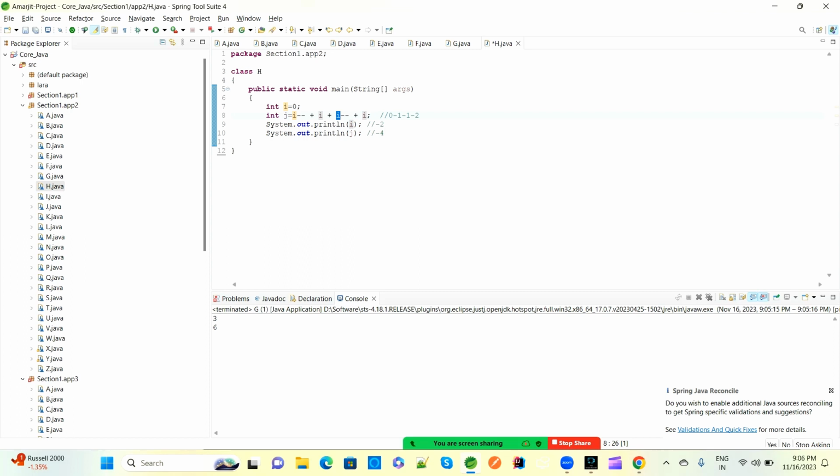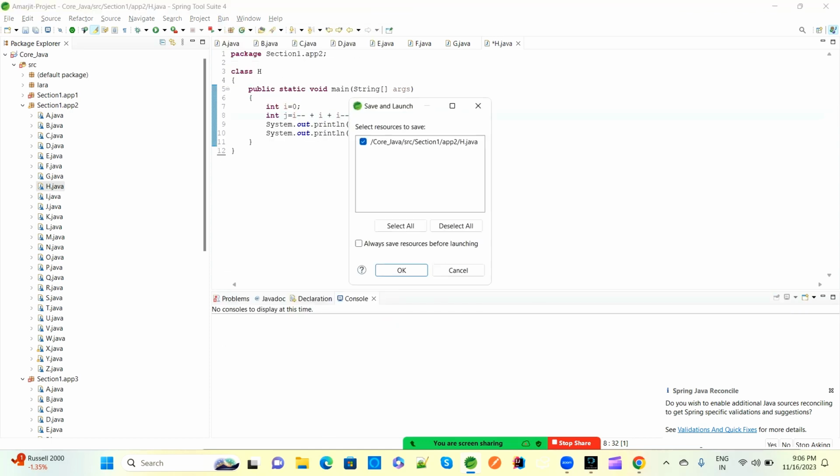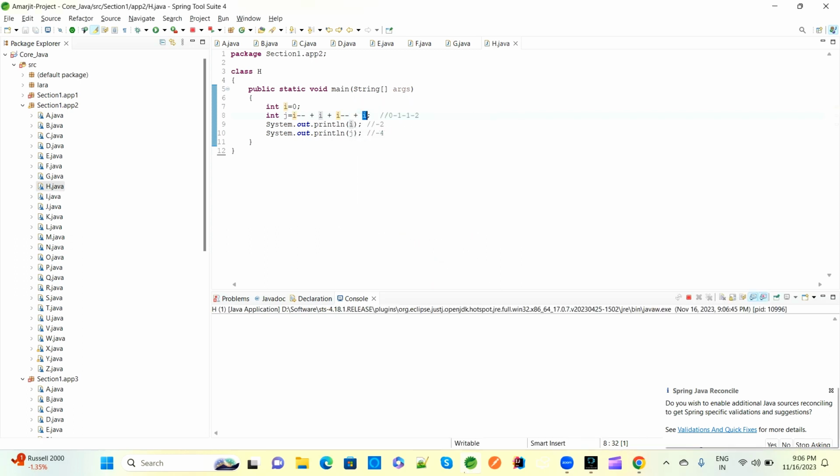So minus 1 is minus 2, because post decrement will happen, current value is minus 1, and again we are doing minus 1. So minus 1 equal to minus 2. So the current value is i of minus 2, and total is 0 minus 1 minus 1 minus 2 equal to minus 4. So the j value will be minus 4, and then i value will be minus 2. If you run this program, you will get this.